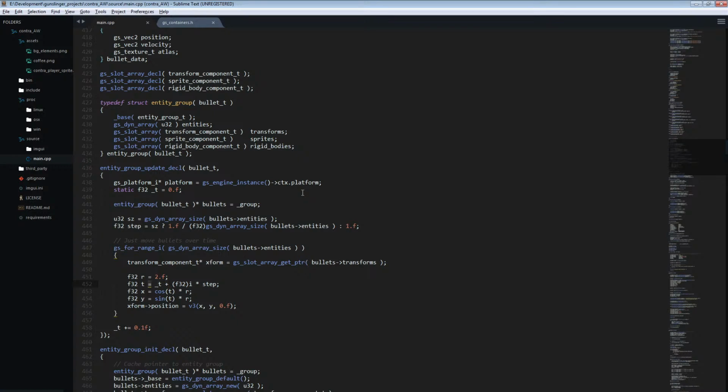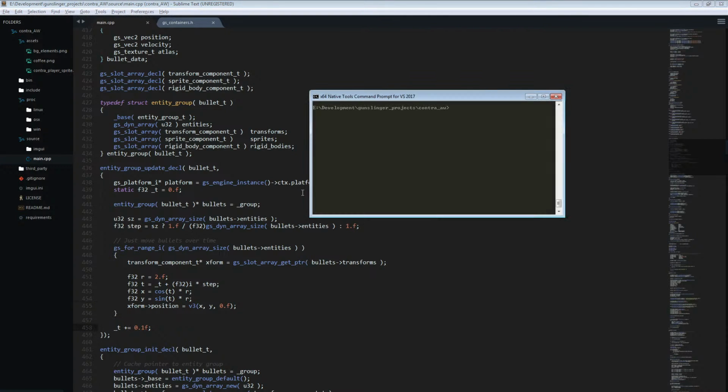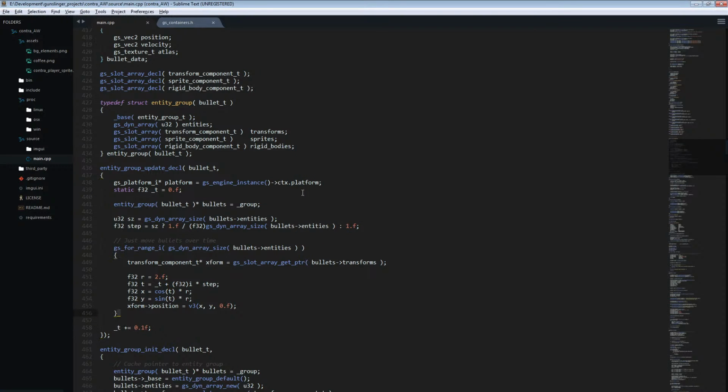And again, it's gonna be our starting time, and we're gonna bias it and offset it by the index times the step. So that'll give us a normalized value for the circle. And then we're gonna set our position to that. Okay, this should compile. Don't see any reason why it shouldn't.